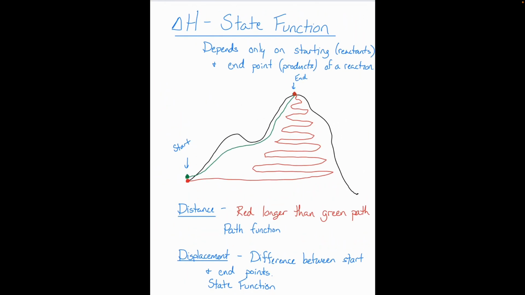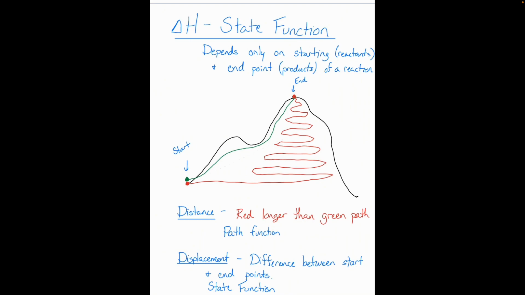All right? Enthalpy is also a state function. For a chemical process, it only depends on where you're starting that chemical process and where you're finishing. Doesn't matter what happens in the middle. The details of how this reaction is occurring is irrelevant from an enthalpy standpoint. All right, so that becomes super duper useful from a scientific standpoint. Scientists have taken advantage of this by tabulating enthalpy values for specific types of reactions, but then we can combine those tabulated values to figure out the enthalpy of any reaction. All right, so that's what we're going to do here.